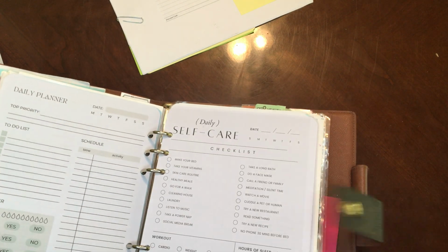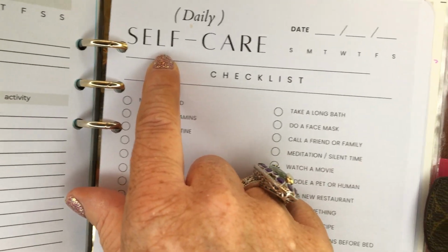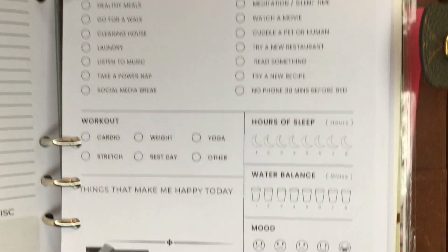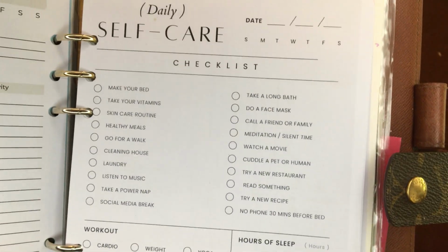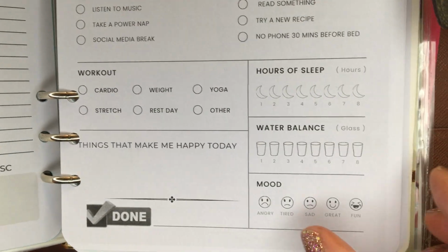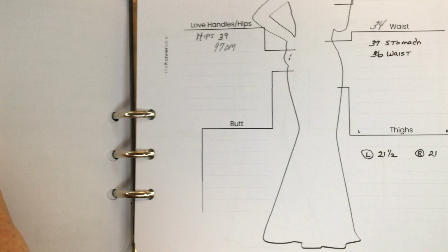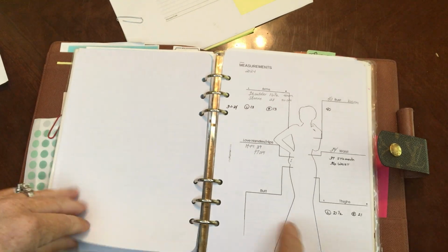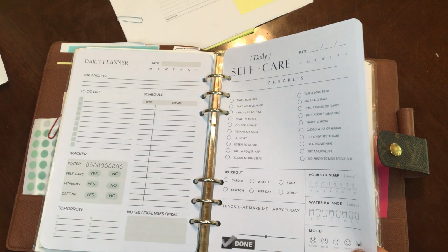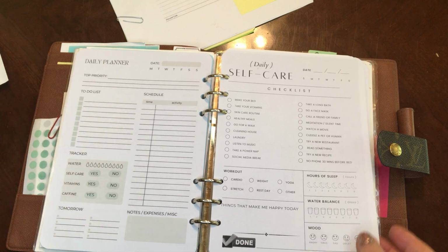I also, on Canva, found a daily self-care checklist with the date and weeks up here. And I love this. I kept it almost the exact same way that it came from Canva, but I did add some things down here on the bottom and made this a little bit more unique to me. So I printed it in black and white, and then I printed it in color, which I'm not showing you because I didn't put it in here. But again, this is free on Canva. You could edit this any way you wanted. When you click on this down below, it's just going to take you over to Canva, and then you can edit that.